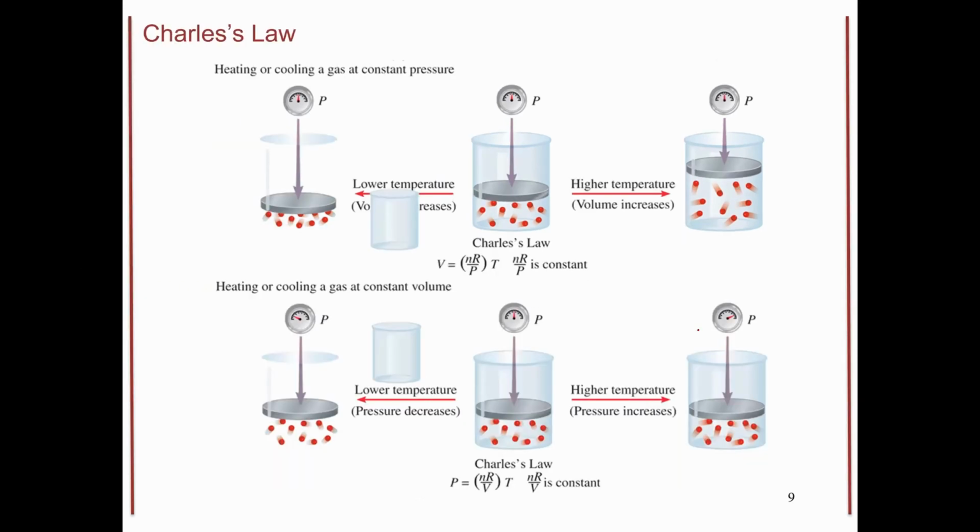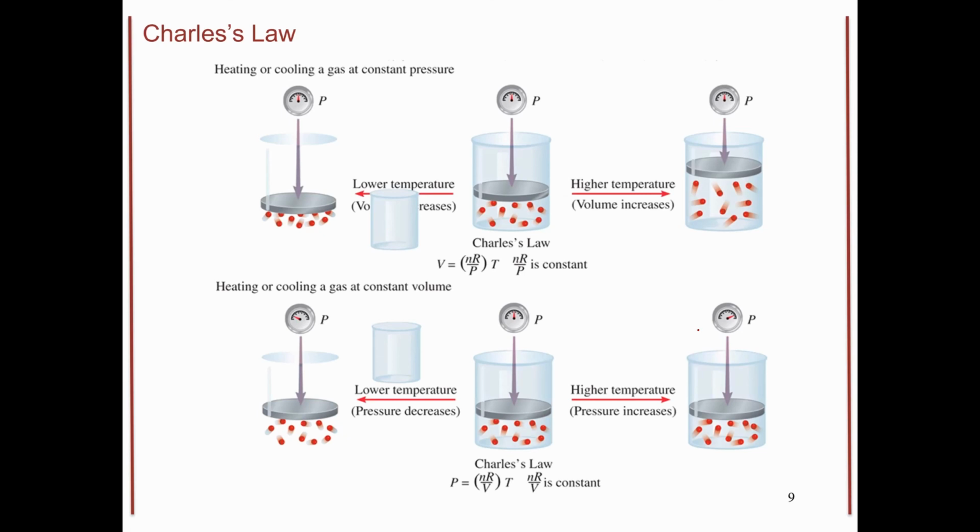And then finally, we get to Charles' law, in which we can talk about a couple of iterations. So let's start with the top one. You will see that if I go left and lower the temperature, my volume decreases. This is going to be due to my molecules having less energy, meaning they're going to move less, creating less pressure. So that means that they are able to have a smaller volume. If I increase the temperature, I'm going to give those molecules more energy, and we must create a larger volume for those molecules to have their space. This is the typical understanding of Charles' law.